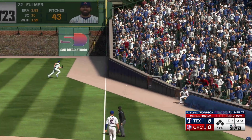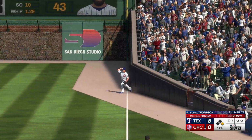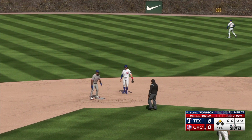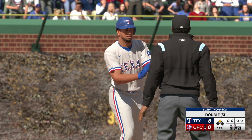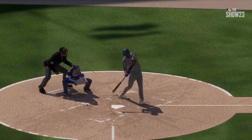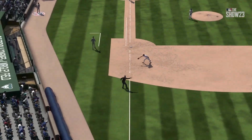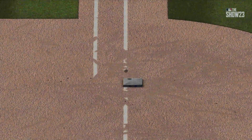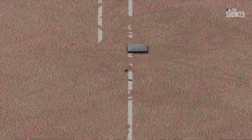Laced down the line. This looks like extra bases. Takes the turn. He's digging for second. And he's there with a double. Well, that was one of those high percentage advantage counts where batting averages are just so much higher. Showed a willingness to drive that pitch the opposite way. Didn't get jumpy, didn't try to pull the ball. He let it get deep, took the barrel right to it, and then extended through the swing for the line drive base hit.